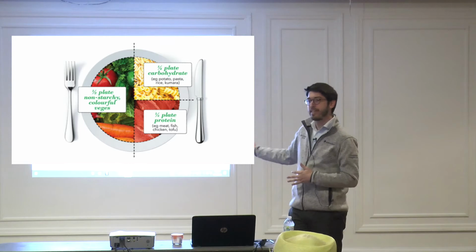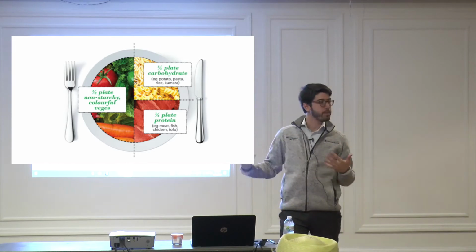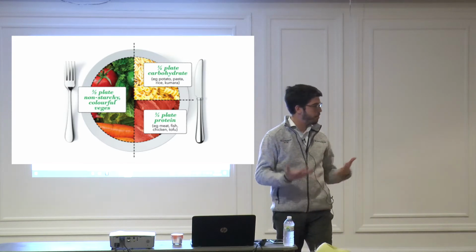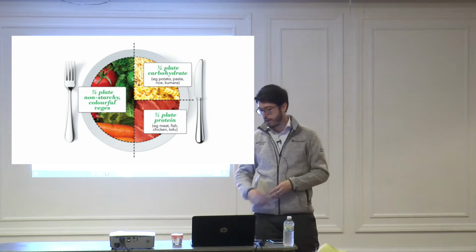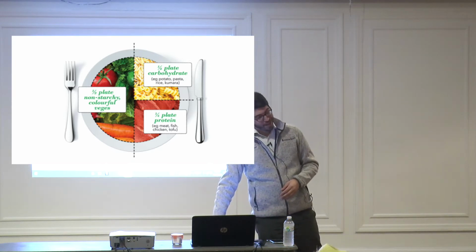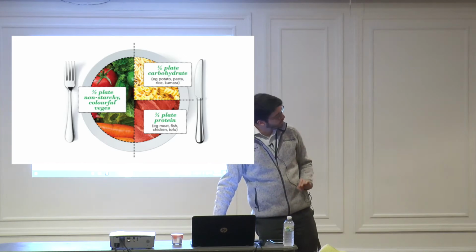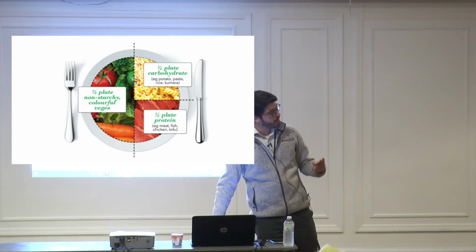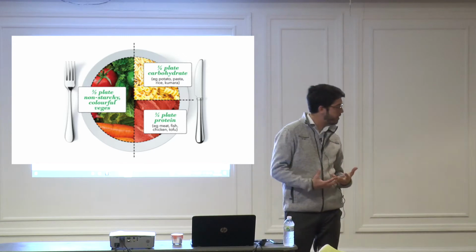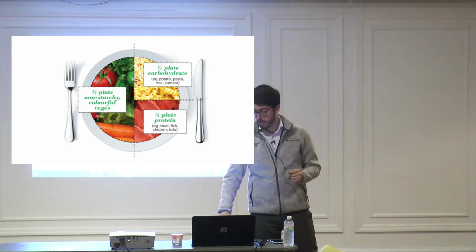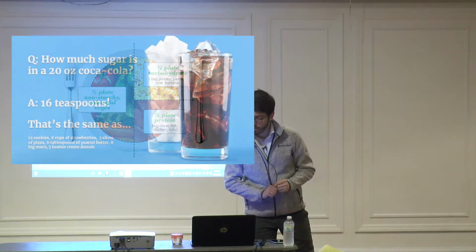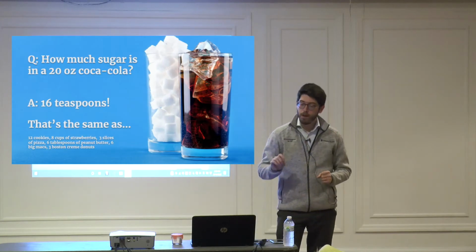So again, this is the ideal, what we should be shooting for. It can be difficult to eat all of these things at every meal, but this is about what we should be eating. You're not going to put ice cream on it. It's good for a treat every once in a while. I think it is important to treat yourself. Even if you have diabetes, the trick is everything in moderation and to know what you can eat.